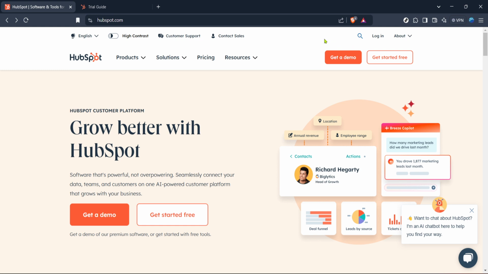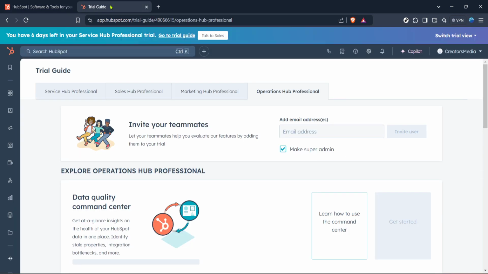If you're not already logged in, make sure you have your credentials handy and proceed to log into your HubSpot account. If it's your first time or you've forgotten your password, HubSpot makes it easy to reset it on this page. With HubSpot open, navigate to the home dashboard. You should be seeing a range of options available for managing different aspects of your business from this home page.